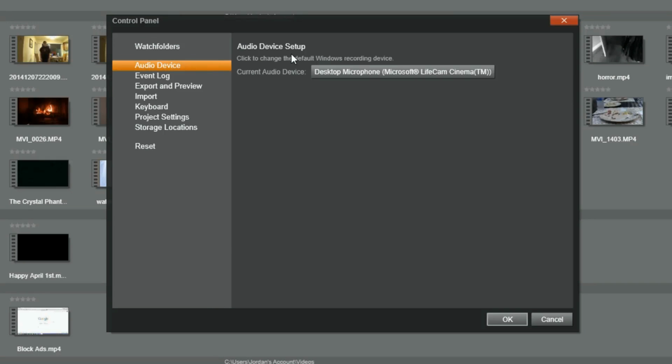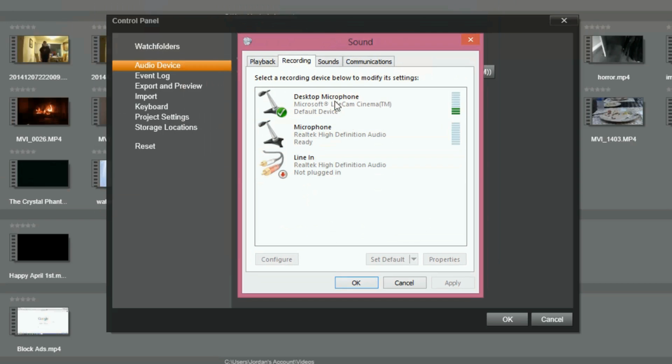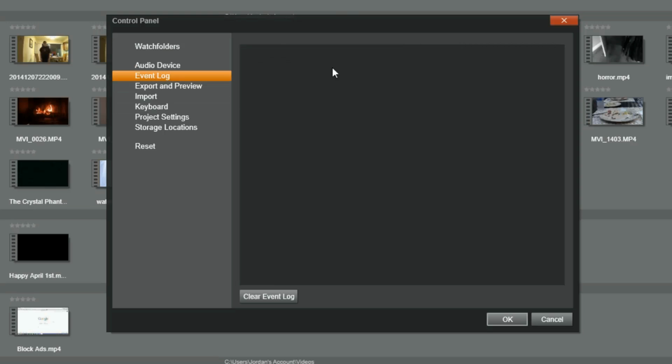On here, let's say you want to make a video in Pinnacle Studio, not using a different application. Then you can select the microphone you want to use. So of course, I have this microphone that I'm using right now. You can see the bars that you see when I'm talking. Event log, it basically tells you what is happening when you import media to Pinnacle Studio. And it's especially used for, I think only used for when there's a type of media that fails to import to Pinnacle Studio.